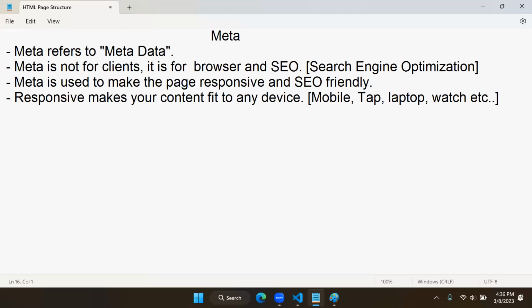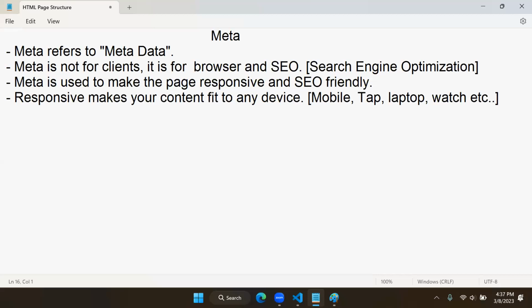To make a page responsive, a lot of concepts are required. Some concepts will be in HTML, some in CSS, some using jQuery, JavaScript, and Bootstrap. Using a mixture of all that content, you can design a responsive page. Just by adding one concept, it cannot become responsive.